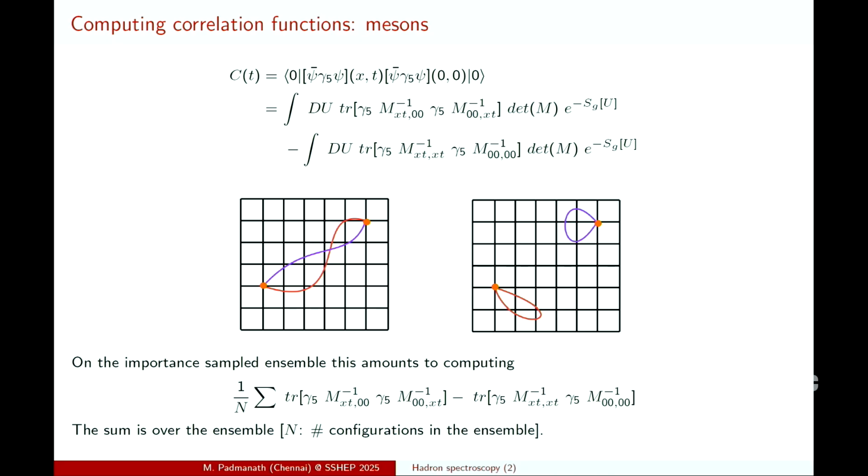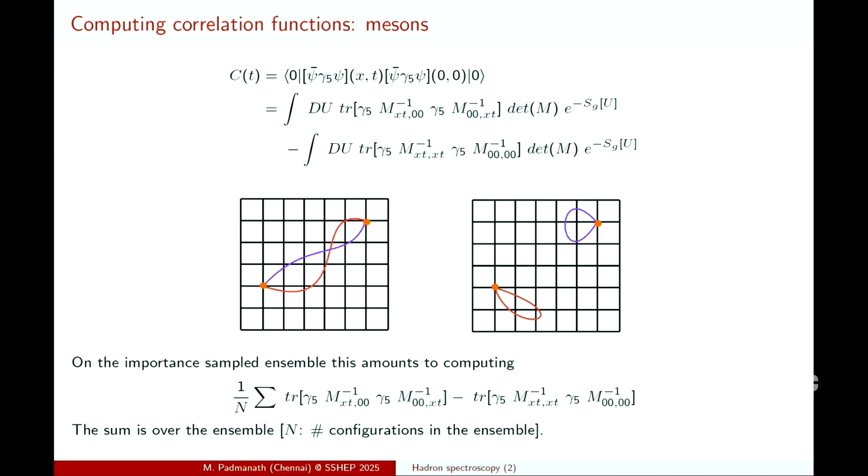If you call this the source, the space-time index at the source is gone after this inversion, while you still have a handle on the space-time index at the sink. So you can play with the sink point and project various things, but at the source you have to carefully define what you have to do.